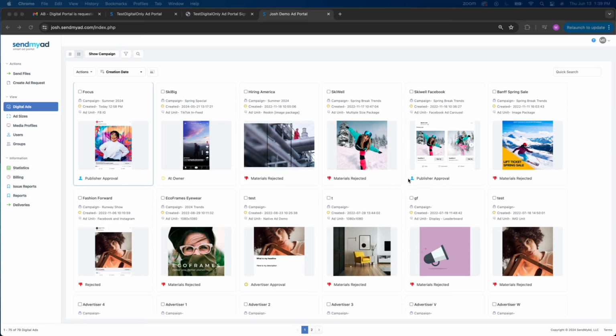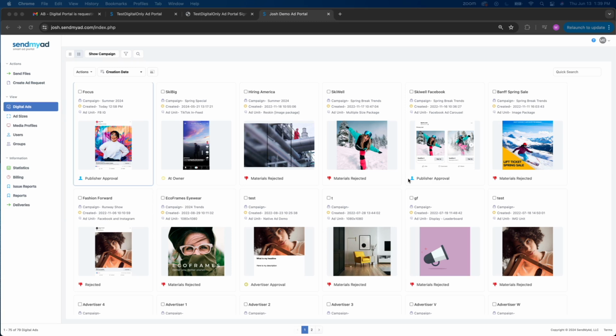So I'm going to give you guys a quick demonstration on this. SendMyAd is a cloud-based tool designed to automate your ad reception workflow. So today we're going to look at digital ads. Now, digital ads could be for social media, for email newsletters. It could be banner ads, leaderboards, and things of that nature. Specifically today, I'm going to look at uploading a social media and a native ad. So an ad that is made up of images or videos, text fields, and links, really.